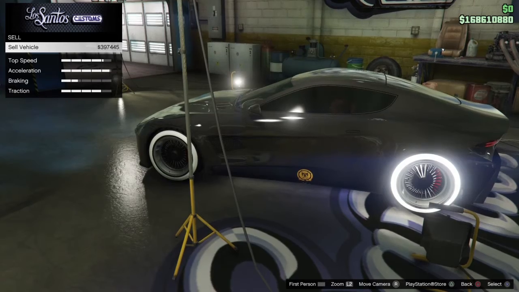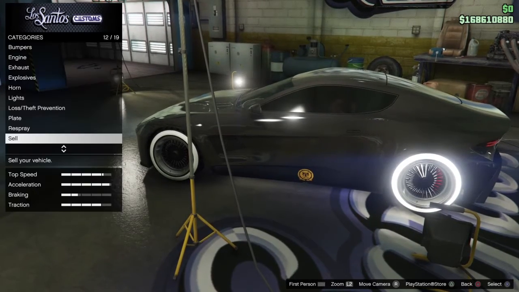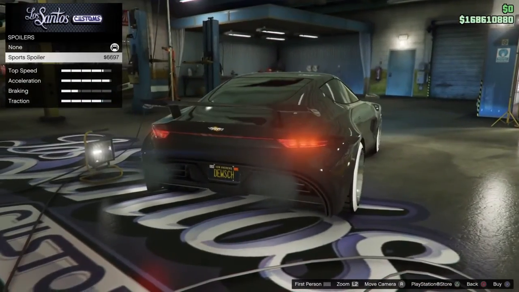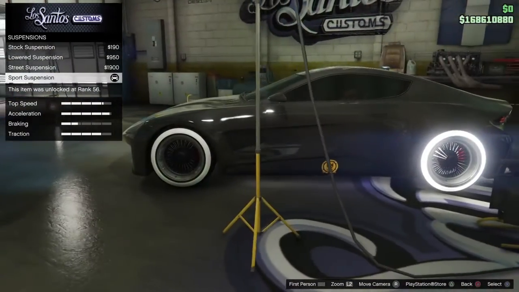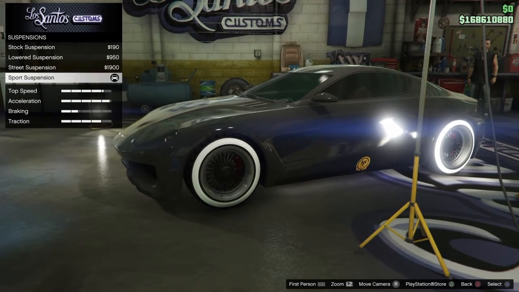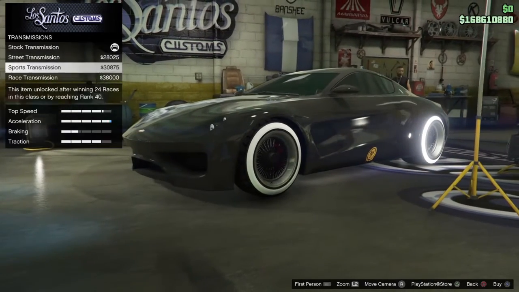If I were to sell it, it would be $397,000. Wow. Skirts, I do not have. I have pretty much the bare minimum. For whatever reason, I decided that it would look better with the suspension lower. Makes no sense, but alright.